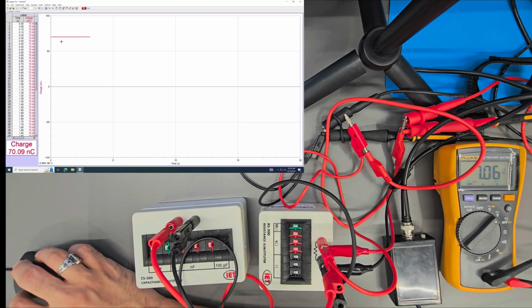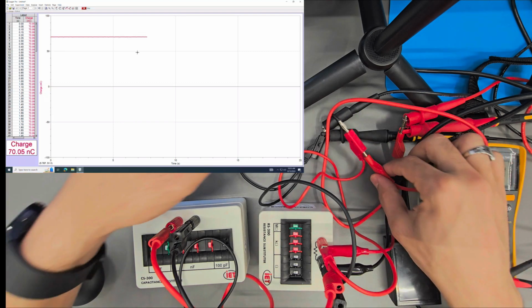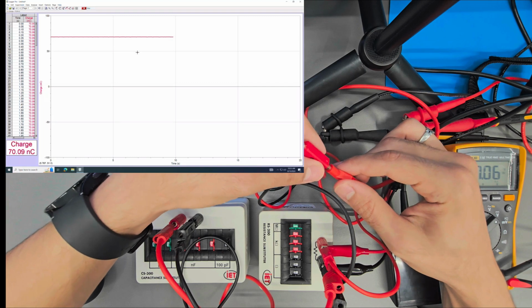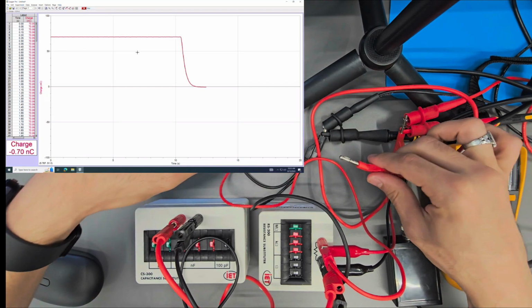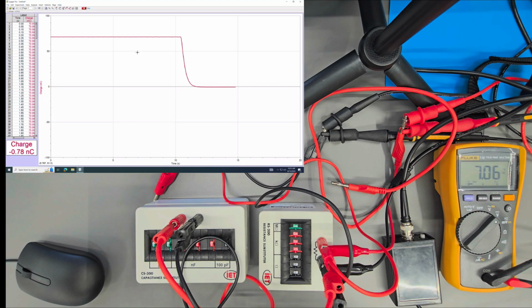Right now we have 70 nanocoulombs, and it's going. Once it goes to 10, we will disconnect. So you can see the curve went down to almost 0 nanocoulombs within a certain time. The objective here is to get the time constant, and basically to predict the capacitance that we have used, using the equation.